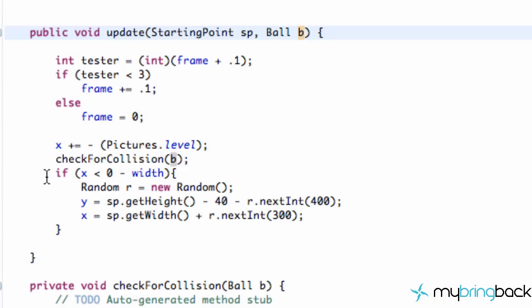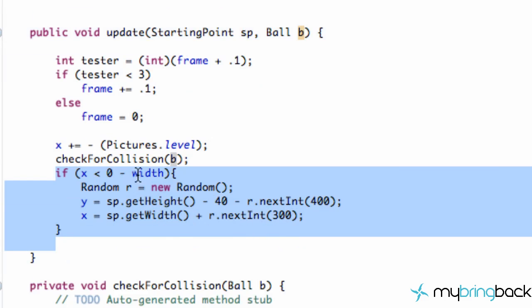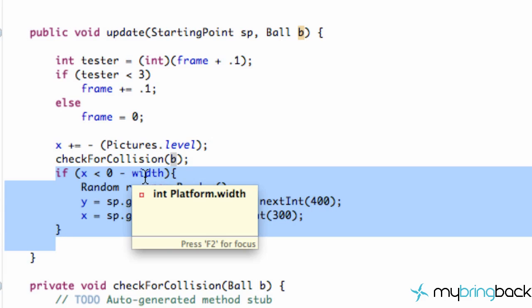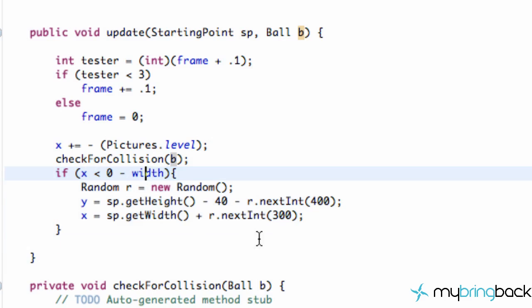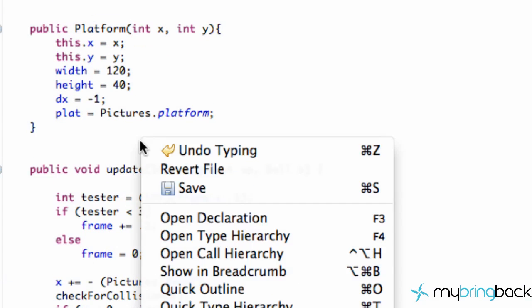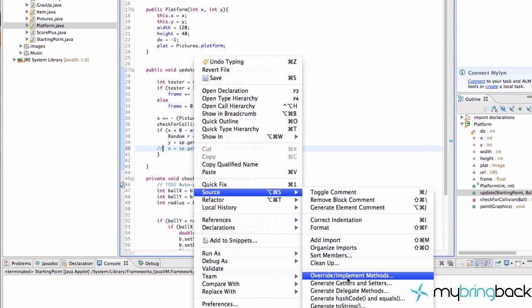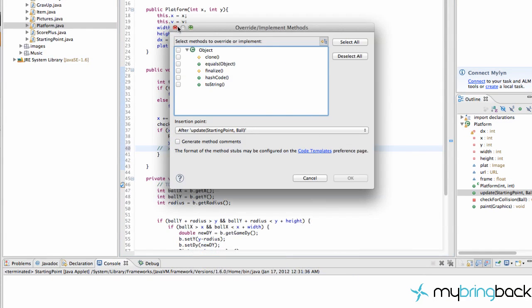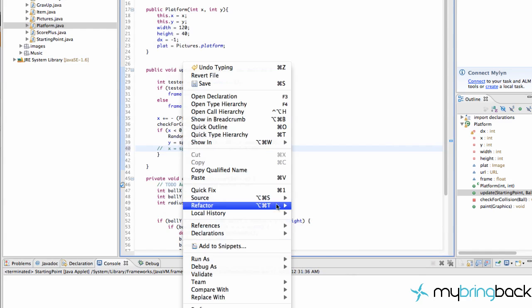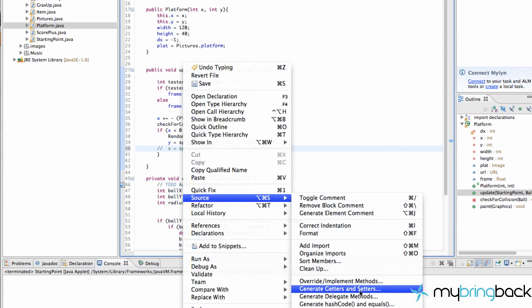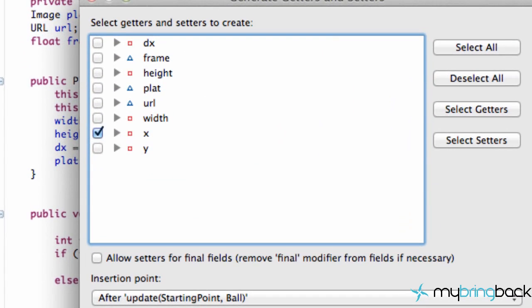Actually, it's kind of difficult to get some information about our platform array, that's all of our platforms, obviously, and then change it within the format that we have set up here. All we're going to do is create a getter and setter for our x value, and then we're going to comment out our x value within our platform class. So again, you can just right click and then go to source. Right click, source, create getters and setters for, again, the x value.